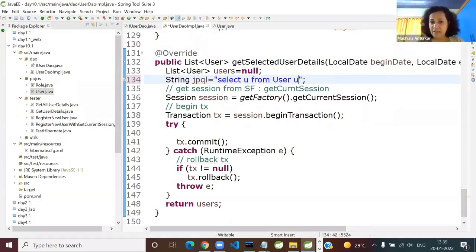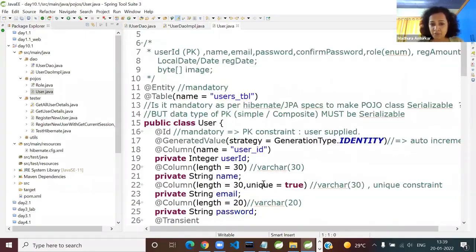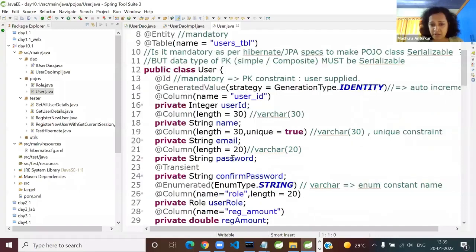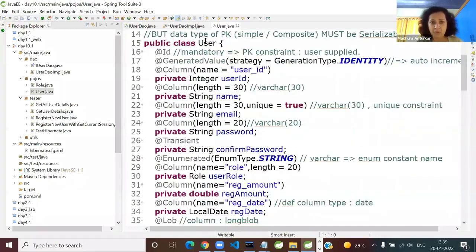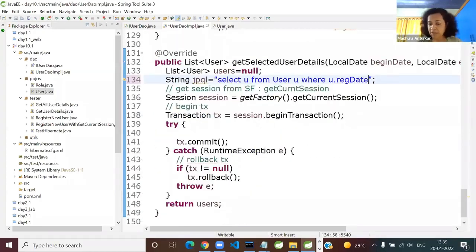So this is our starting point. If I make a spelling mistake, shout. Where clause is the same. Now you are looking in the range, right? So u.regDate, the property name is regDate, but I'm just confirming twice. At the end of the day, I don't want to mess up. So where is that registration date? Registration date. So here u.regDate between two in parameters.